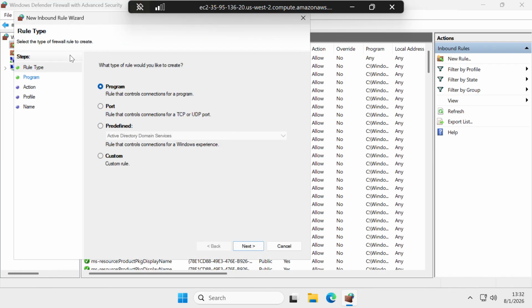So that is what I wanted to do earlier. I'm now going to create a firewall rule to allow traffic on port 50000. I just selected inbound rules, right clicked on inbound rules, and then chose new rule.